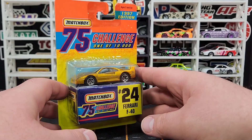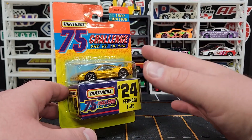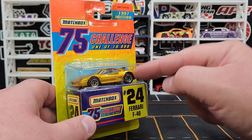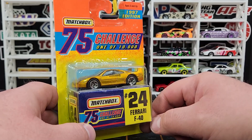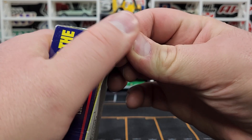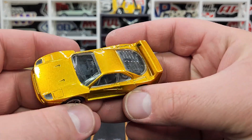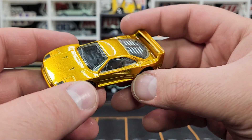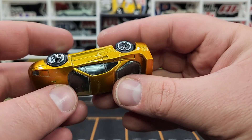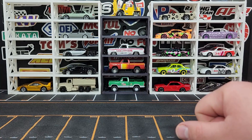A couple of Matchbox Gold Challenge pickups — I actually have the entire Gold Challenge set except, like everybody, the GTO and F-150 Flare Side that only came in the 10-back. There are a few wheel variations from the spiral Taiko wheels to a new five-spoke. I currently have the spiral wheels for the F40 but the five-spoke looks way way better. I kind of stumbled across it and got a hookup on it — it's not particularly rare but it is an important variation for an ultra-completist.